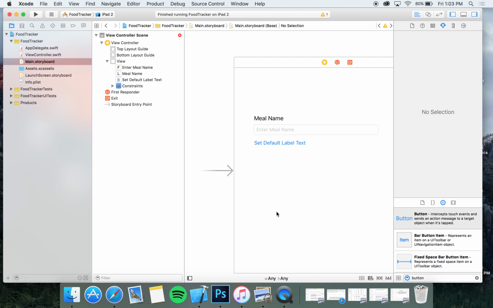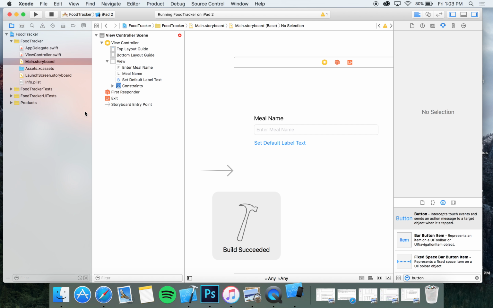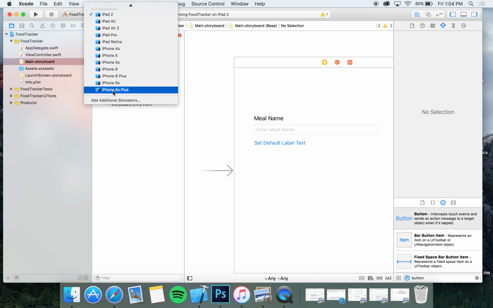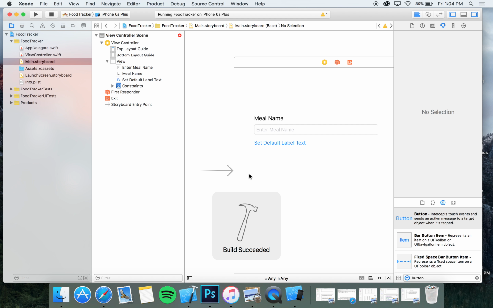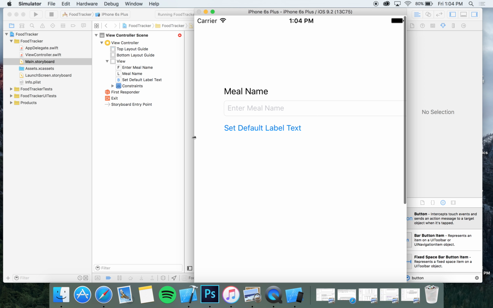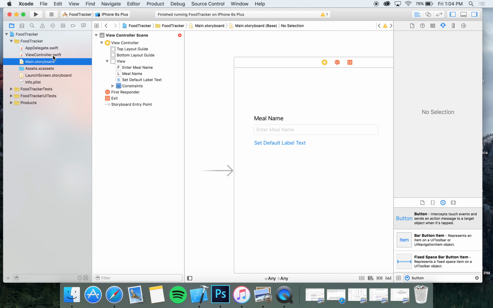So that if you click on something here, something will actually happen, right? Because if you run it, I shouldn't run it on the iPad, but here I'll do a 6S. Yeah, it's kind of slow. Yeah, this is slow for some reason. Okay. Anyways. So if you press the button, nothing's gonna happen. Right? Yeah, nothing's gonna happen. So you actually have to tell it to do something using code. You have to connect it to code. Yeah. So let's do that.